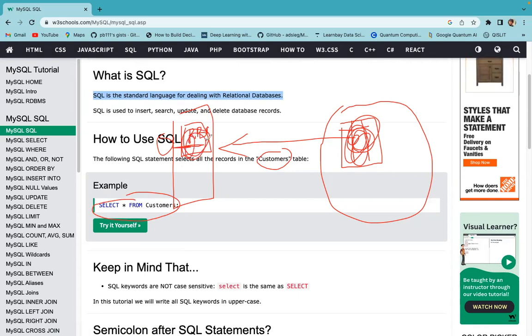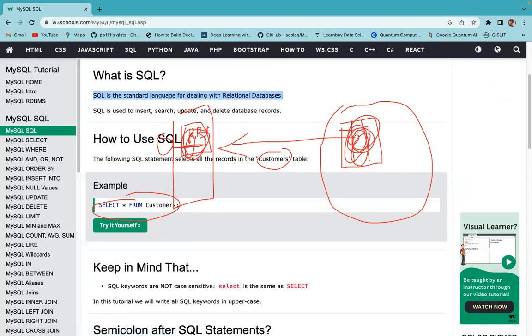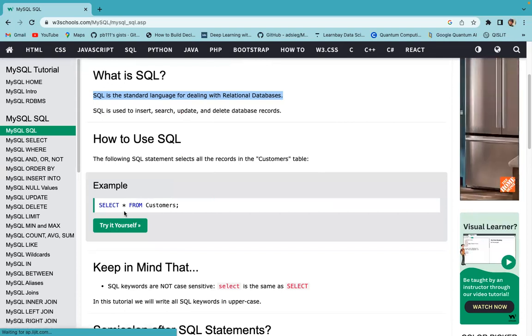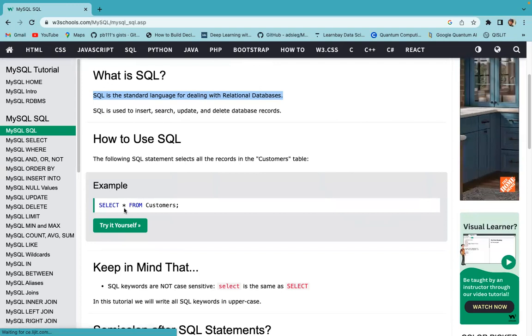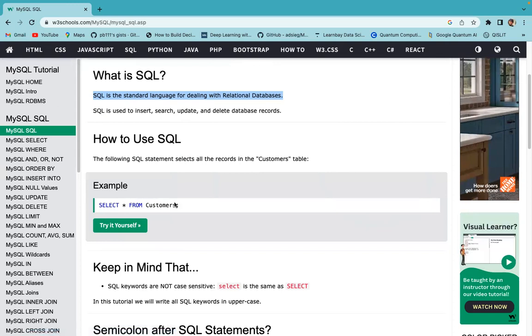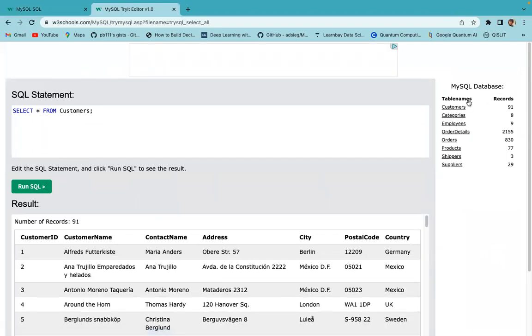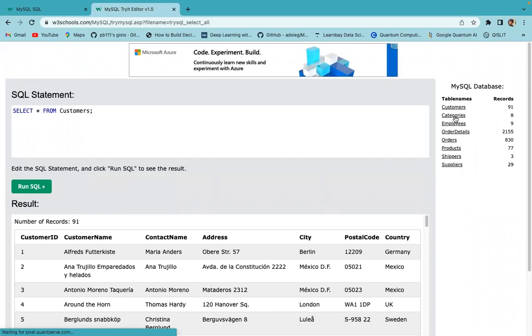When we execute this statement, it will access the data from this particular database and display it over here. This is exactly what the statement is doing: select star from customer. Star indicates all records. Select is one command, from is another command. So we are selecting all the records from one particular table, and you have to mention the table name. Don't worry about it, we'll definitely talk about these things. If you run this, this is my MySQL database, and inside the database we have the customer tables, categories.